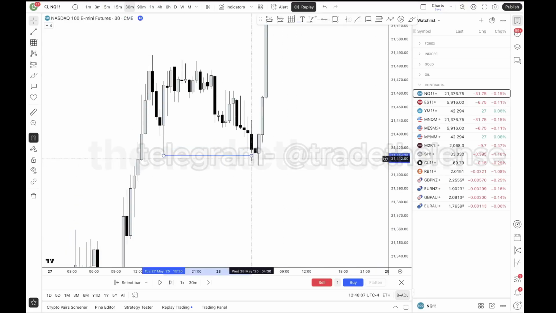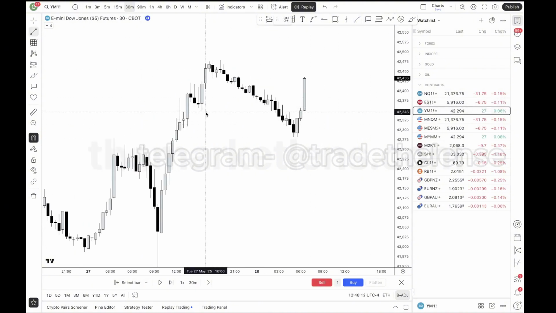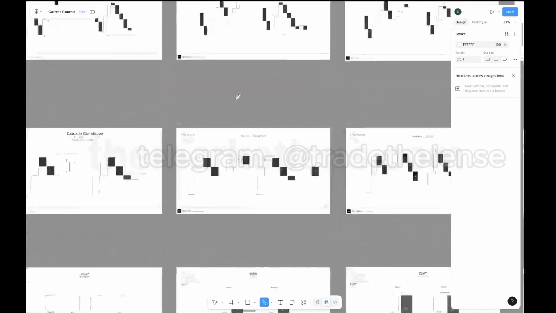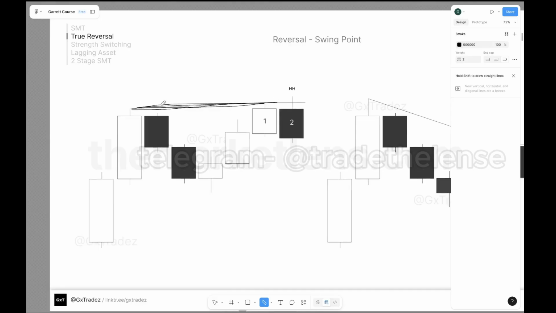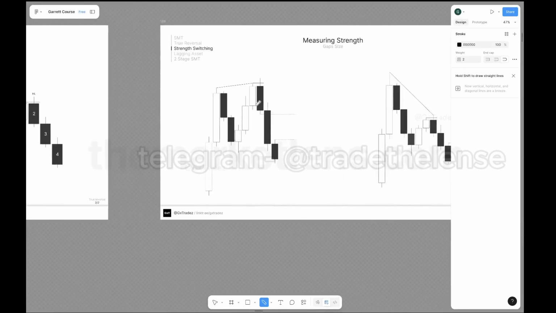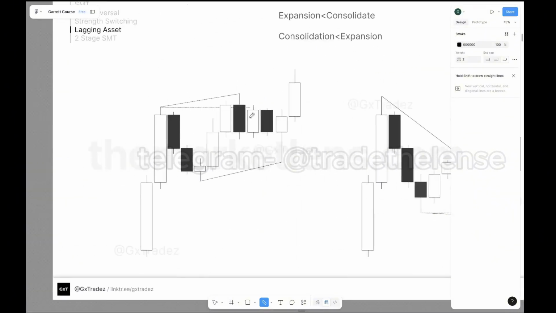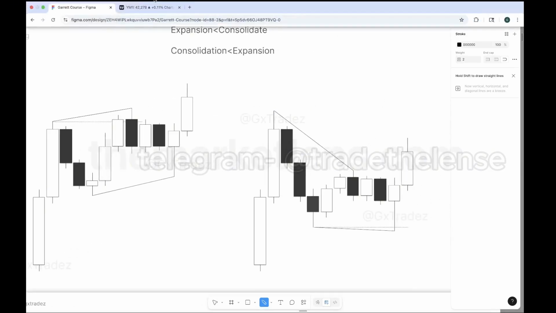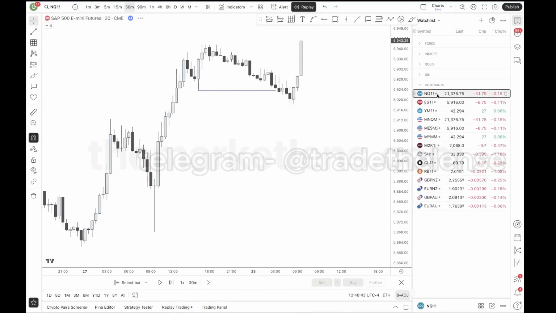On YM, this is a little sus to me. YM created the SMT at first, as you're seeing. See how it failed to manipulate it? This goes back to here. This may be a little advanced, but when an asset creates the initial SMT and it fails to reverse, where is this going to be at? I can't show too much here. If it fails to reverse here, then generally all the assets will go and take out this high as well. That's what you're seeing here. YM clearly fails to manipulate it, so this is where all the assets go straight into that low.